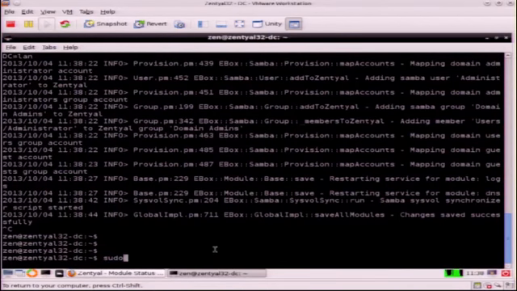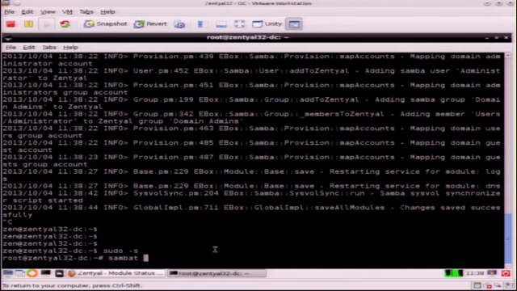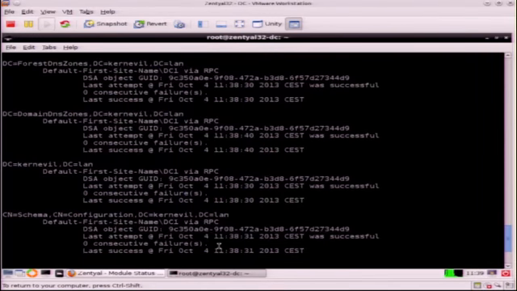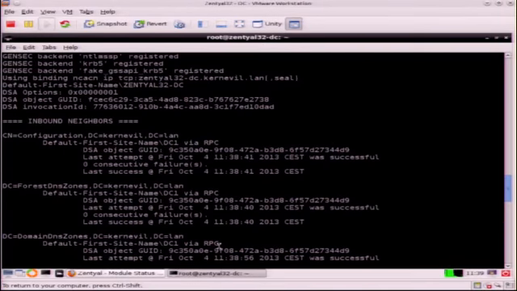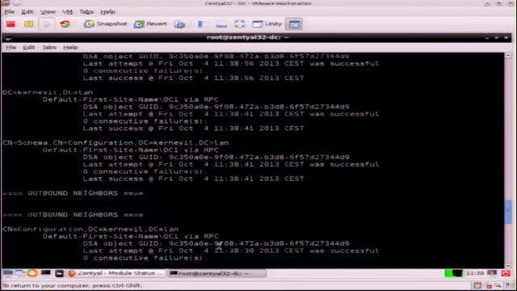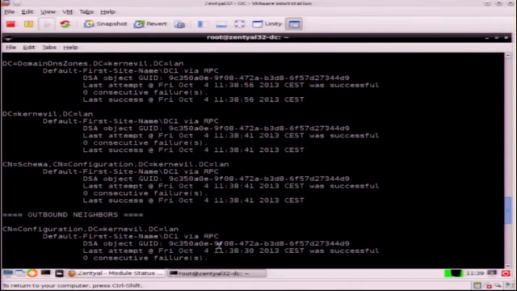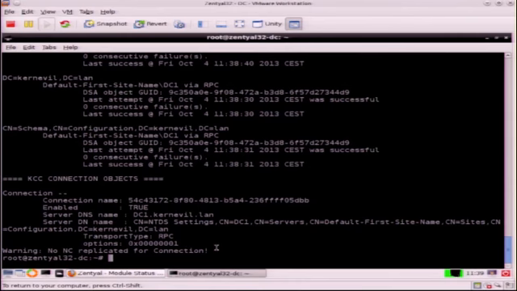Some useful commands, for example, if we want to check that replication is working properly, we have the command samba-tool drs showrepl. We can see that there are inbound connections and outbound connections for the different partitions. And we have talked about the operation masters.